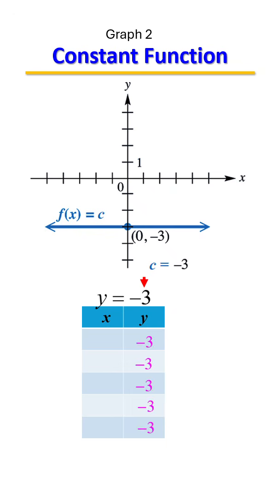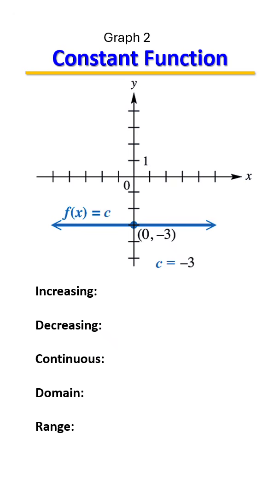Your y value will always be the same. It doesn't matter what x value you plug in. You can plug in any x value you want, but no matter what, your y value will be -3. For example, if you plug in a -2 and go -2 over, you're still going to go down 3. If you go over -1, you're still going to have to go down 3. If you're at 0, you still have to go down 3 to get on the line. Over at 1, you still have to go down 3. So you get the trend here.